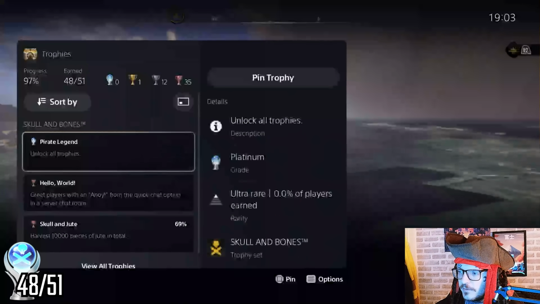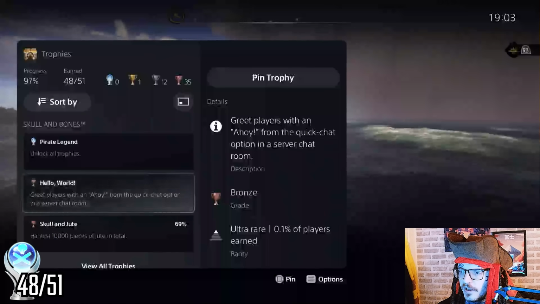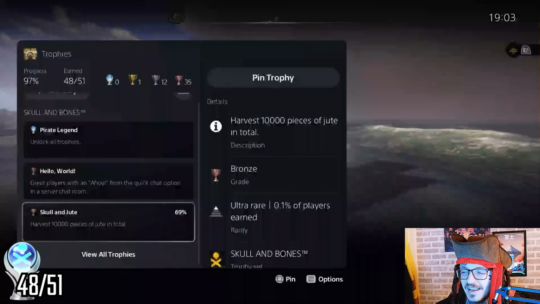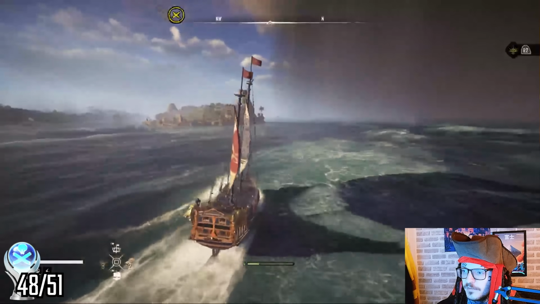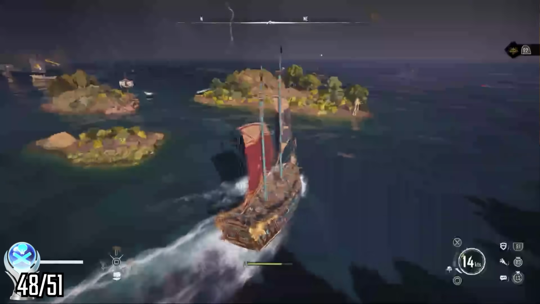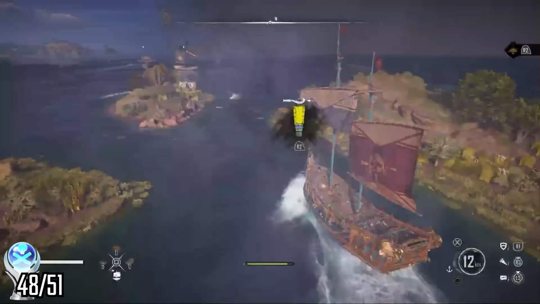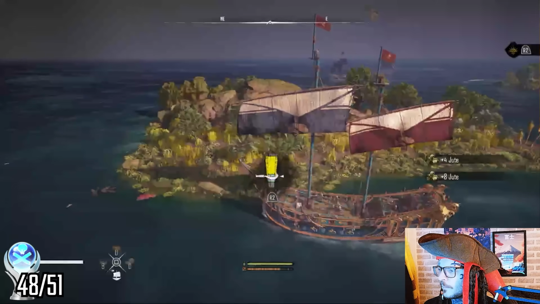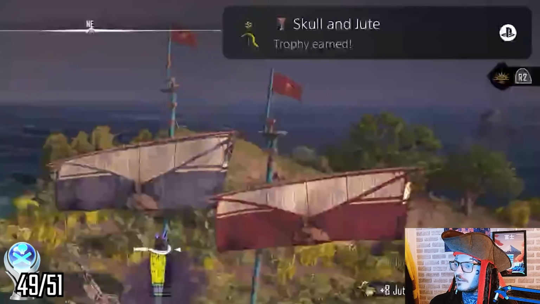So this is what I've got left. 0.0% because this one's bugged, so we'll ignore that. And 69% of the way to harvesting 10,000 pieces of jute. I wonder how many people have actually done that apart from the devs. It took me an entire working day, but eventually my ship was bursting to the brim with harvested jute, and I was awarded what should normally have been the last trophy for that coveted Skull and Bones Platinum. Thank you. Yes! Yes! Skull and Jute.